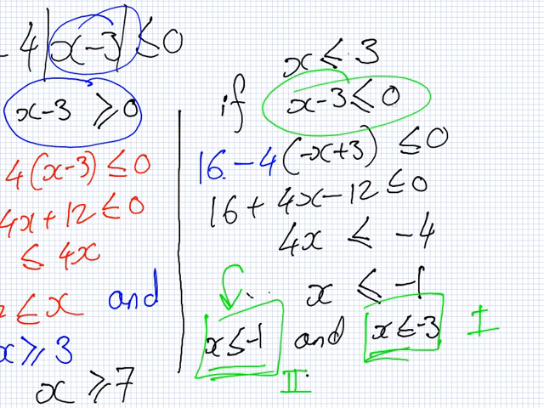X minus 3 is less than 0, so x should be less than 3. So this here is 3. Yes? So we can say it's x less than minus 1. So now we can put them together. If x from the beginning is less than 3, and we require x to be less than minus 1, therefore x is less than minus 1. No, it's fine. Now it's right. Because of the sign mistake here that nobody noticed, x minus 3 is less than 0, that means x is less than 3, not minus 3.